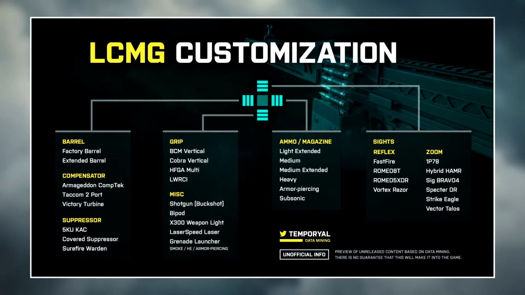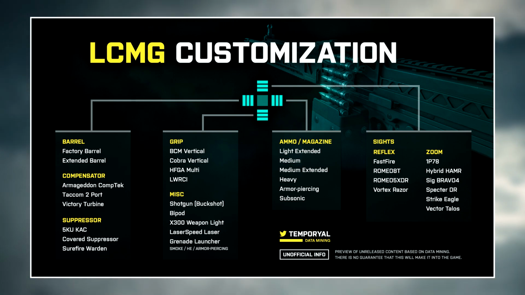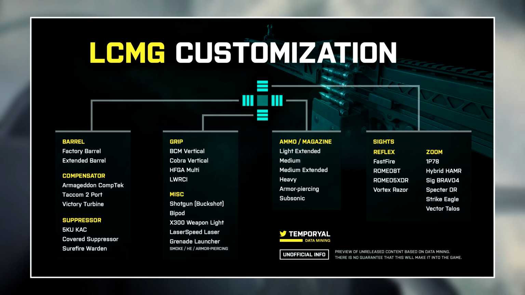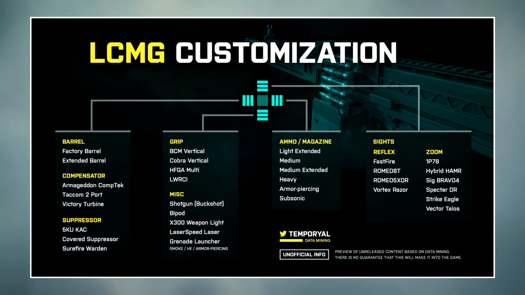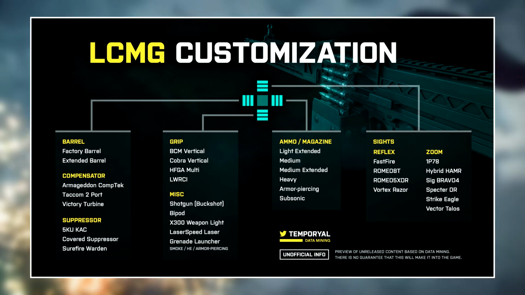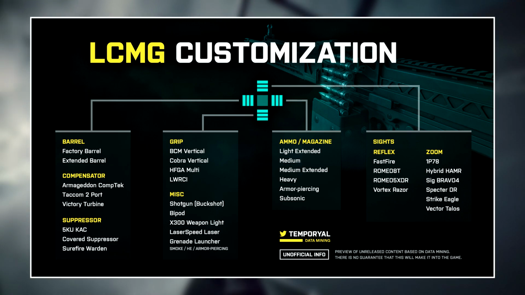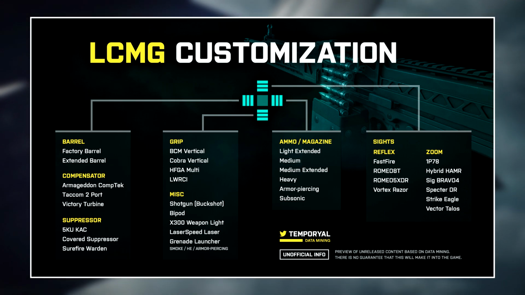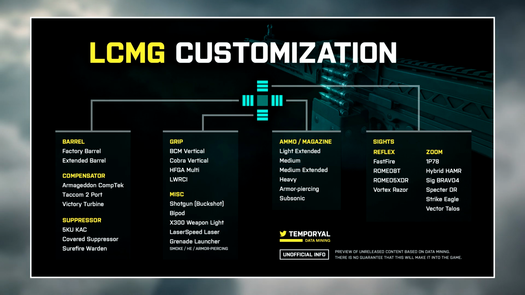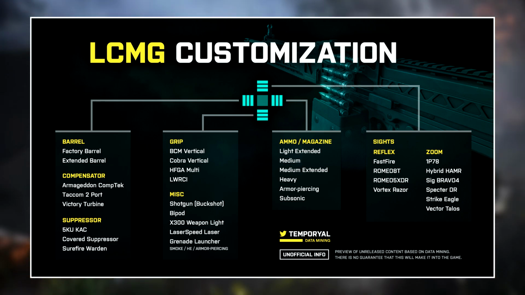So first off, we have barrels. We have factory barrel, extended barrel. Then we have compensator, Armageddon at Comtech, TACCOM 2-port, and Victory turbine. Then for suppressor, we have 5KU CAC, covered suppressor, and Surefire Warden. Then under the next part of the plus system, we have grips: BCM vertical, Cobra vertical, HFGA multi, and LWRCI.